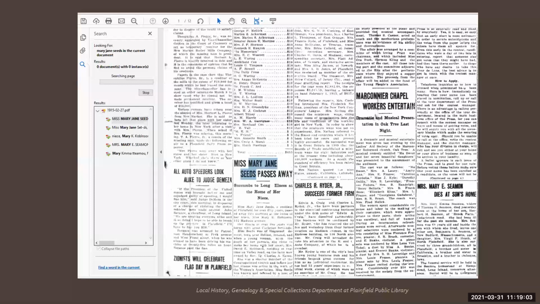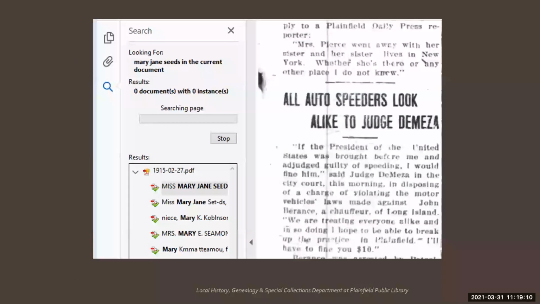Clicking on the date takes you to a page that looks something like this. I've cropped away the top and right edges. Sometimes a search of the issue of the newspaper that has your hit, which is over on the left, is slow. Ignore the message of 0 hits, which they show as 0 documents with 0 instances. Watch the searching page bar, and if it doesn't move and the search seems to be locked up, stop it, and it will give you a chance to type in your name again for a fresh start.